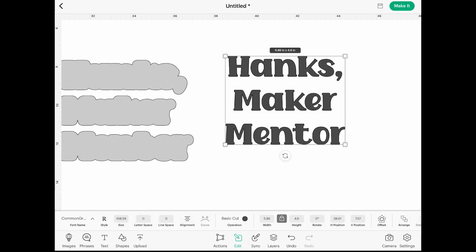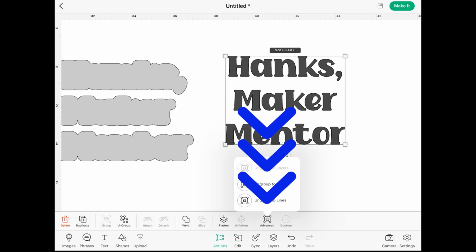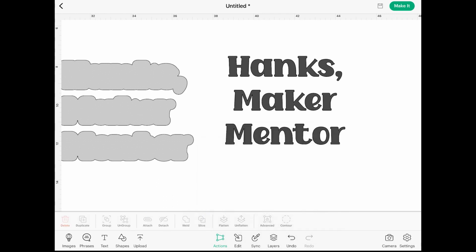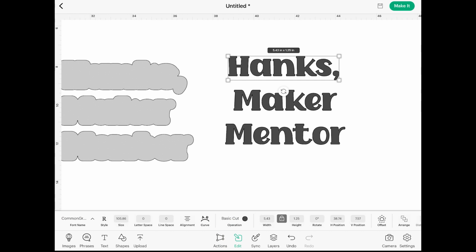Curving text on iOS is now quick and easy. You type in the text you want to curve. It does need to be on a single line. If you want to curve more than one line, you'll need to go into Actions, Advanced, ungroup to lines, then work with each line individually, but I'll show you how to make sure the angle of your curves match.